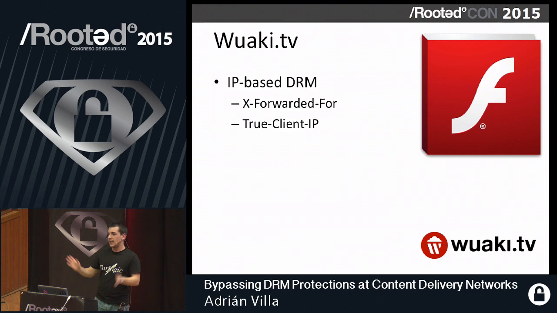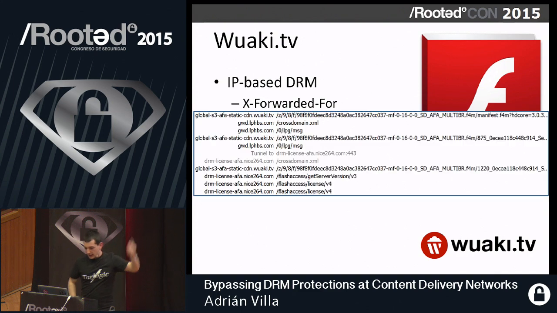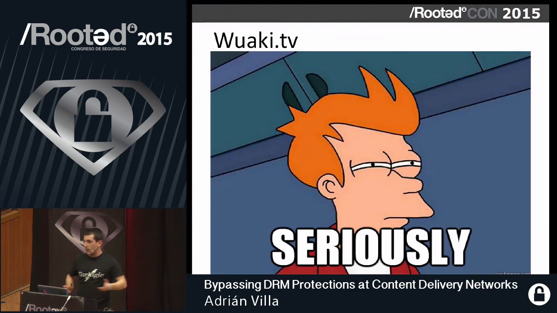So you may have a server, then a client in a different place, and then you go and say, this generates a hash, a token of DRM, then it does that, then you send it out to the client, which does the request to the DRM, and no problem, the video is downloaded. The first request of the manifest and the cross-domain, but you can see this is a different host, and then another request for another manifest, and it starts to download the video, and because it is protected by DRM, it does the request to DRM. And I said, no, this cannot be true. Yes, we did testing, and we could see that this is the way it went.